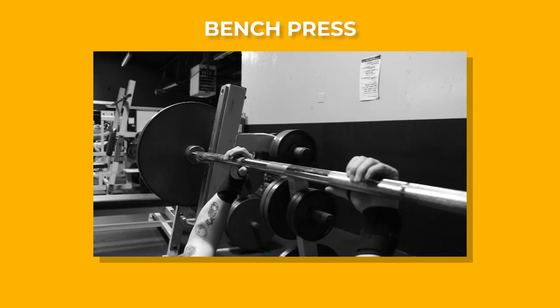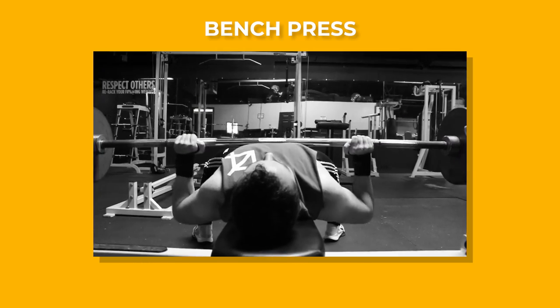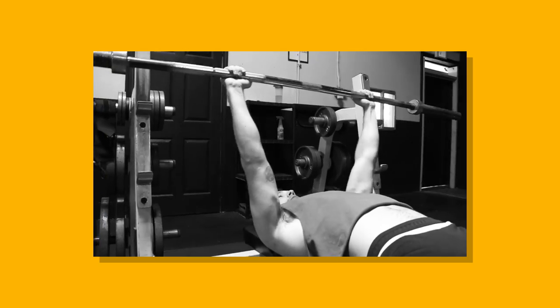After our warmup, we're starting off with our main compound movement of this workout, which is the bench press. For hand placement, I like to measure a thumb's length away from the edge of the knurling — the metal grip texture on the bar. This gives a good neutral grip width where your wrists are aligned with your elbows. A wide grip uses more of your shoulders and a close grip uses more of your triceps, so for the classic bench press we're just looking for that sweet spot right in the middle. Now, I'm holding the bar with my thumbs tucked under it — that's called a suicide grip and it's dangerous and bad.